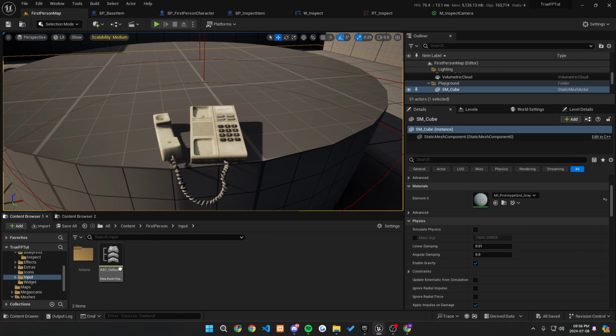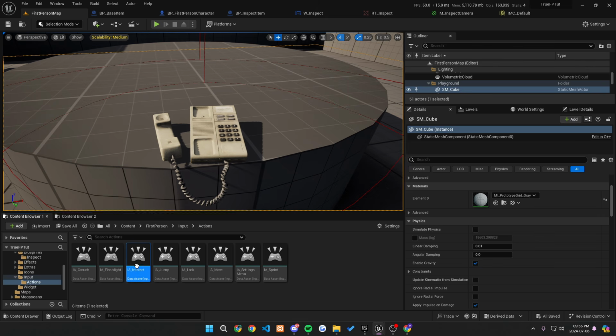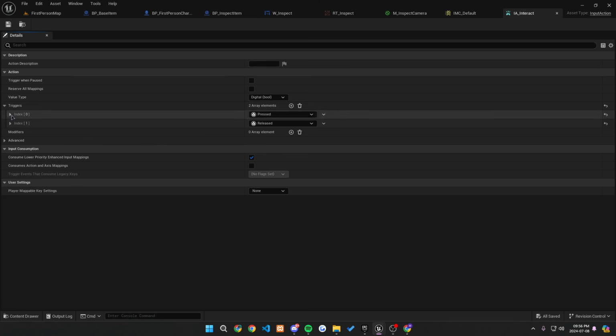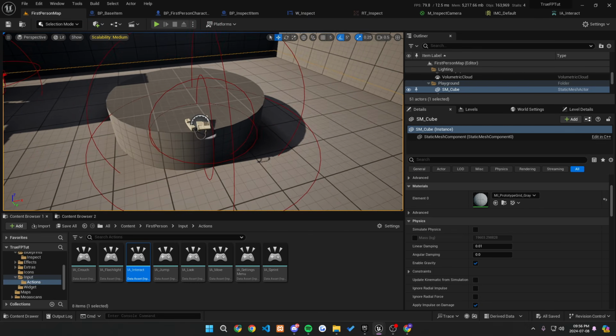We're going to go to input, our IMC underscore default, go to our interact, so we can go right here, and then you want to basically make it so you can trigger when paused. Let me find that very quickly. Oh, right up here. So you just click this and it'll trigger when paused. So obviously then when it's paused, you can still get your input. And yeah, that's all you would do for triggering when paused.